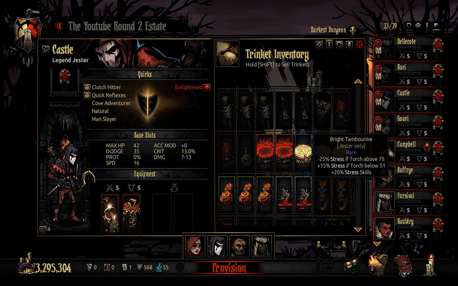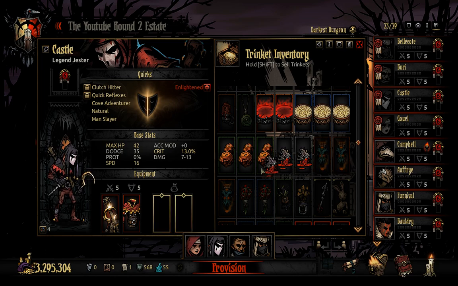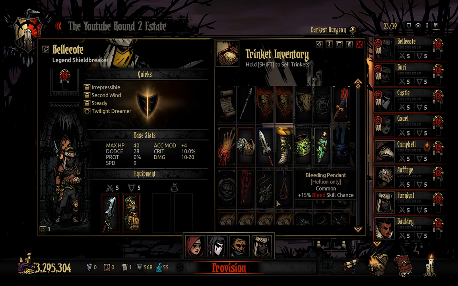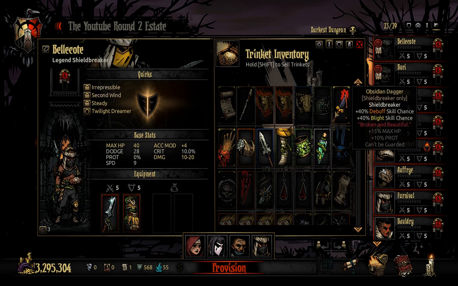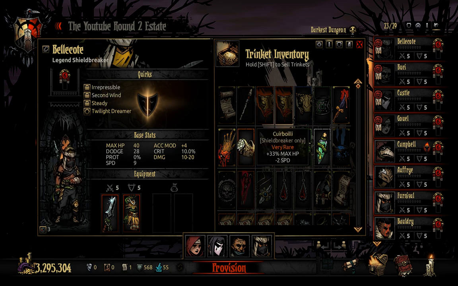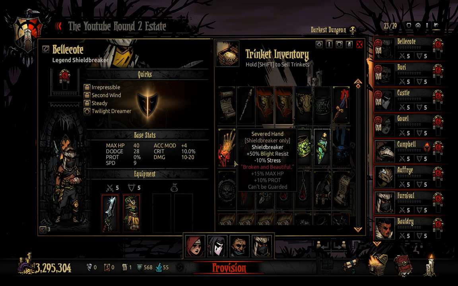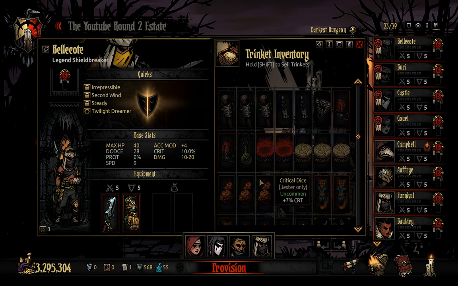Jester has no Crimson Court. Lead Dice, I don't think we'll need the map. Getting a surprise with the lantern could be beneficial. Not against the quote-unquote boss fights, but against the regular enemies it could help a lot. So I'll leave that open. Shield Breaker, Broken and Beautiful. I don't think these are Crimson Court. They're Crimson Court-esque. Max HP and max protection, which is nice, but these set trinkets suck. It's like Diablo all over again.